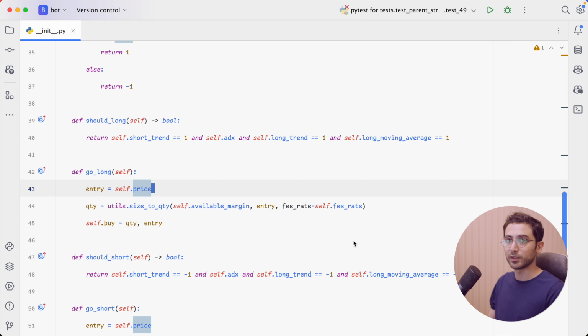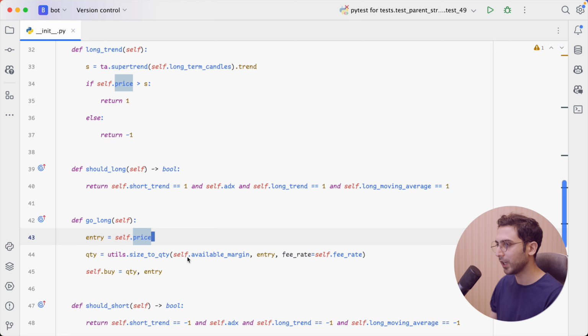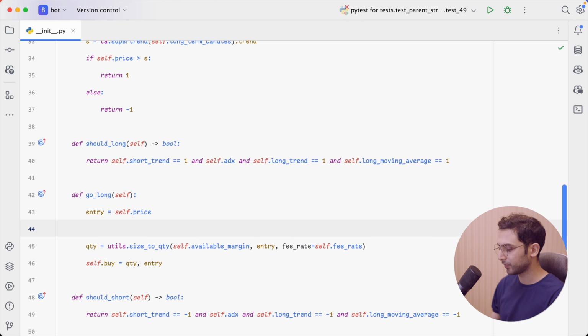What I usually do for my position sizing is that, as a general rule, I almost never risk more than 2% of my capital for each trade. So let's go to my code where I set the position. So here I was passing the entire capital. I want to only risk 3%. So let's say this. Let's copy this.